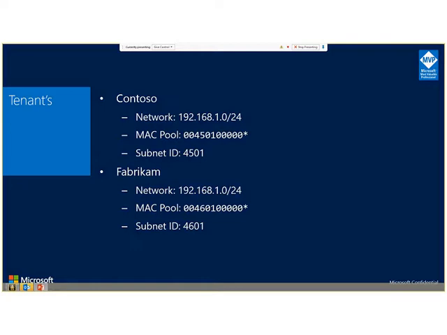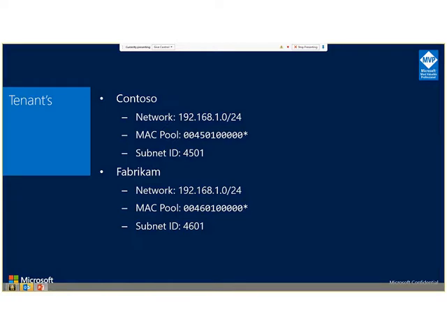And the thing that's kind of important here is that both Contoso and Fabrikam are using the same IP address range, 192.168.1.0/24. So essentially, we want to make sure that these 2 can exist in our environment, but using the same IP range. Now, there's absolutely nothing stopping us having different IP ranges, but it makes it difficult to illustrate the power of software-defined networks. And with that theory, that same IP range could essentially be your on-premise address range. But again, from a demonstration perspective, it kind of dilutes the point, because I can't show you things like IP conflict and the fact that IPs are insulated when I set them up in this environment.